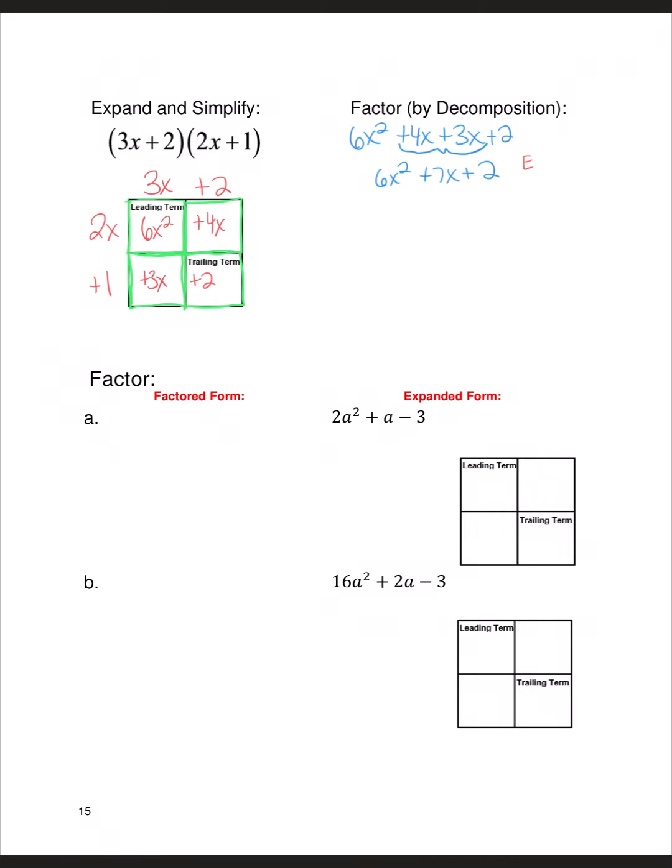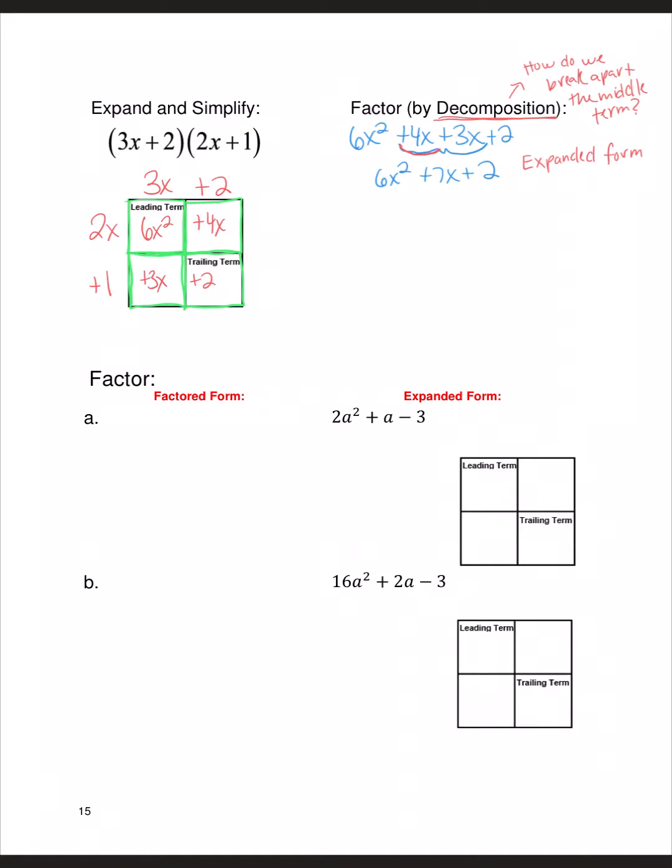So this is expanded form. But we are going to try to factor this, and we're going to try to factor it by this process called decomposition. Okay, and when we're talking about decomposition, we're basically saying how do we break apart the middle term. We've had lots of discussions about that in the previous note too, looking at how do I know how that middle part breaks apart to eventually add back together when we go to expand and simplify. So we already know the answer to this because we saw it up here, right?